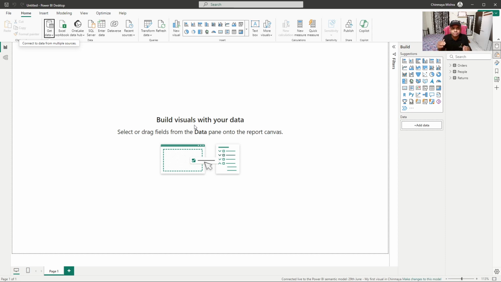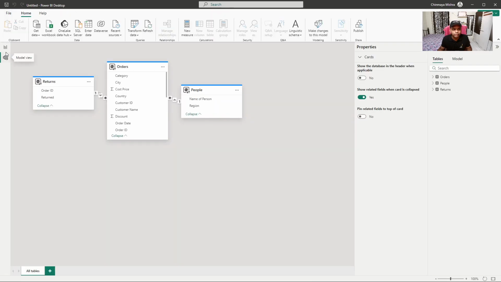And did you notice some changes guys? Towards the left side, we no longer have the table view and the DAX query view. It is just that we have the report view and model view. And if you see the model view, we have a model here. So this particular model or data set is already present in Power BI service, from where it's getting the metadata here.